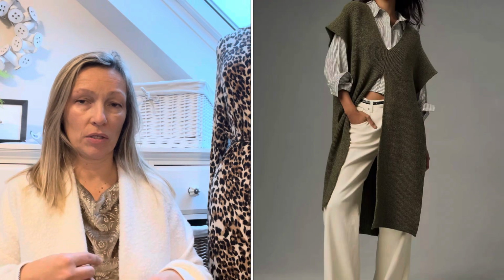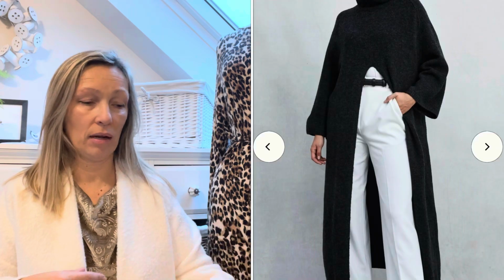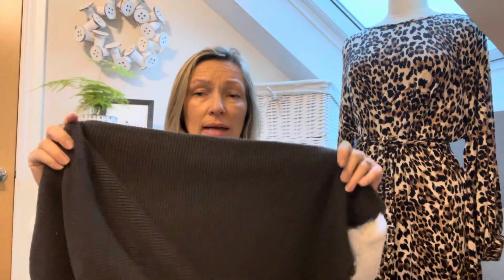Other things that I have been planning are, I've seen online quite a few of these sort of tabard style knitwear, and also jumpers with a big V up the front. I'm showing you some pictures now, and I really quite like the idea of that. I've got some fabric that I bought a couple of years ago to make a sweater, and I've been frightened of using it because it's a cotton sweater knit, and I've just got a feeling it's going to stretch horribly out of shape.